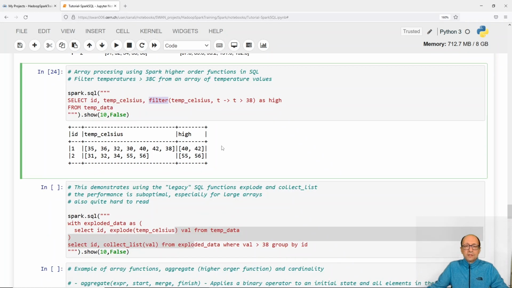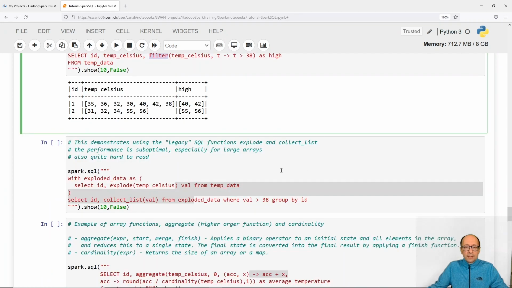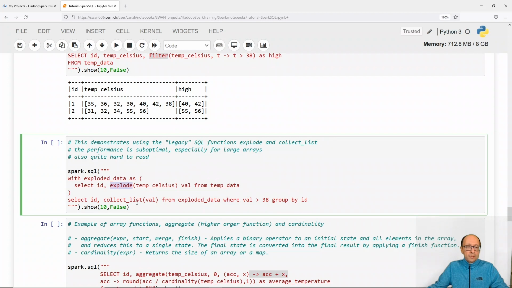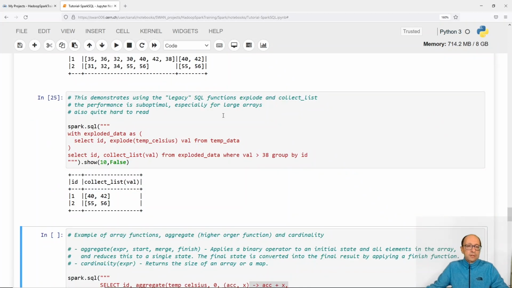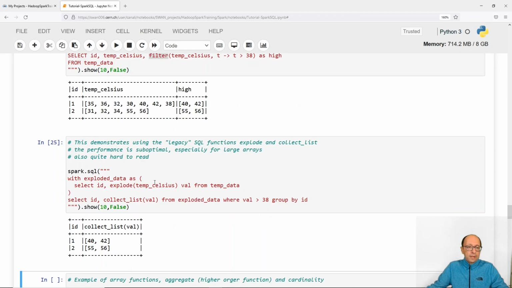For reference, in standard SQL, in many systems that operate in SQL, you have functions to operate with arrays, and you have those also in Spark. They're called explode, that takes the arrays into table rows, and collect list that goes the other way around, takes a bunch of rows and puts that into a list or array if you wish. So if we run this, we get the same result as the previous example, but in terms of performance, if the table was much bigger, this would be much slower.